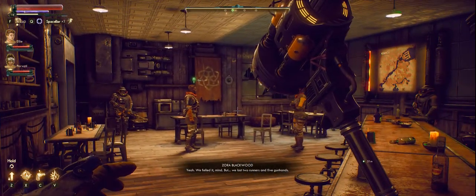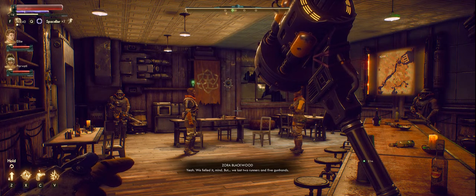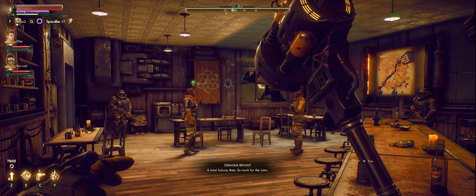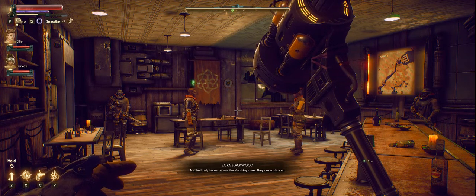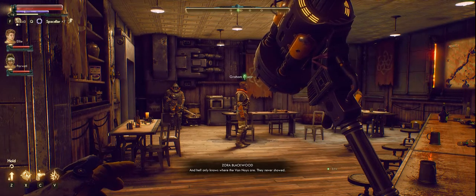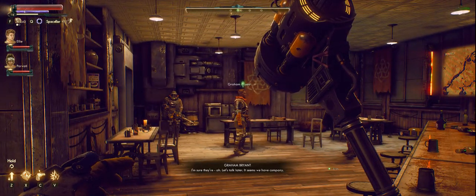Yeah, we felled it, mind. But we lost 2 runners and 5 gun hands. A total failure, then. So much for the ruins. And hell only knows where the Van Oys are. They never showed. I'm sure they're... let's talk later. It seems we have company.